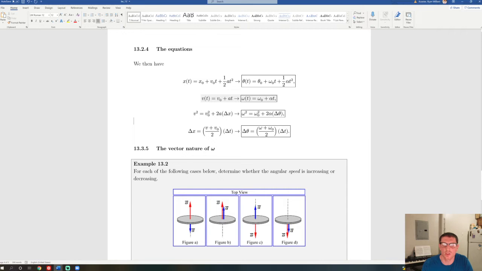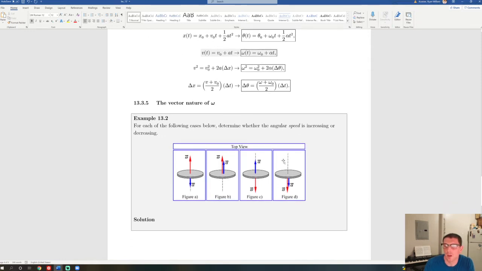Now, there are some details that we have to discuss, of course, right? To make sure that we're able to use these to solve problems effectively, but it really just comes down to, like I said, translating our linear kinematics equations to Greek, except for t. That doesn't become tau, right? And I know that x and theta aren't analogous in linguistic terms, right? But I think you see what I'm saying.